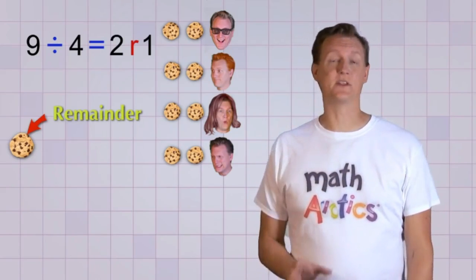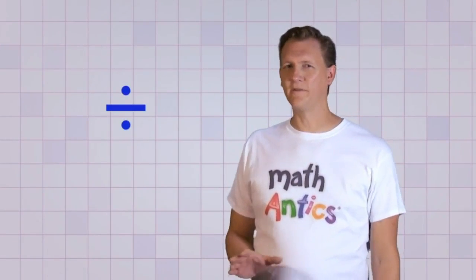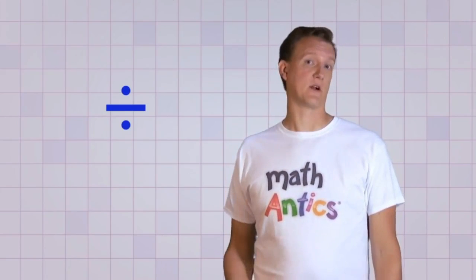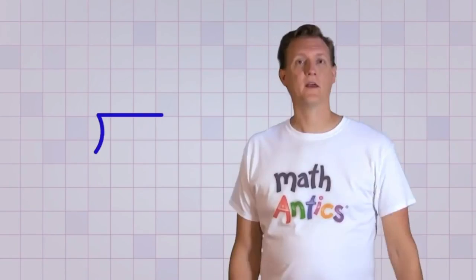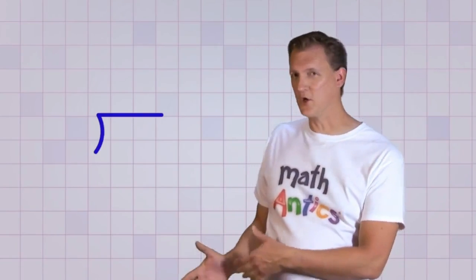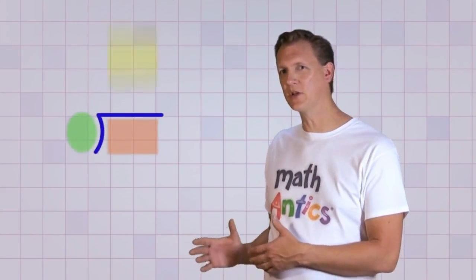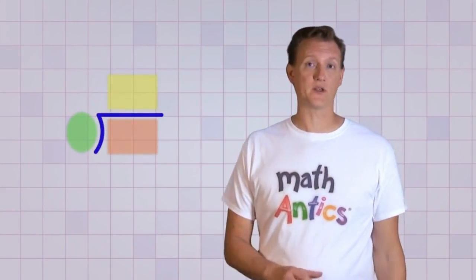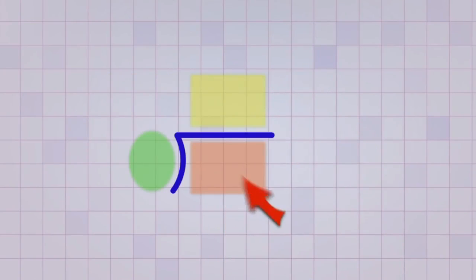To do that, we use a special division procedure. Up until now, you probably have used this division symbol the most. It works well for very simple division problems, like the ones in our fact families. But now that we're going to be doing some harder problems, we need a new division symbol. This one. This division symbol is special because it's almost like a stage that will help us solve our division problem. And there's 3 special areas of this stage where the 3 main parts or characters of our division problem will go. The first area is here under the long horizontal line on our division symbol.